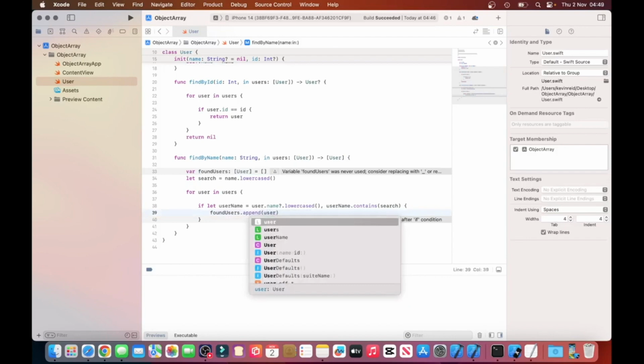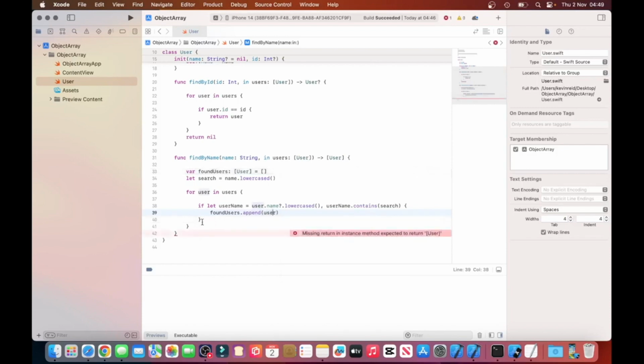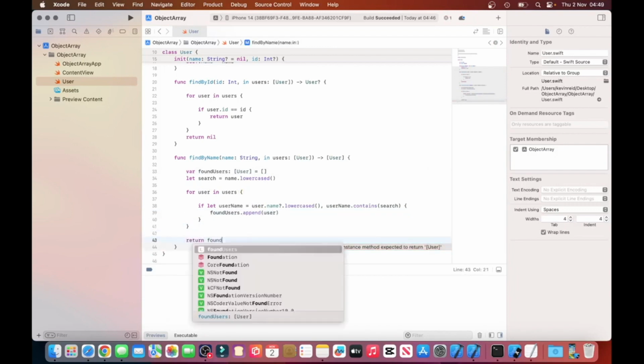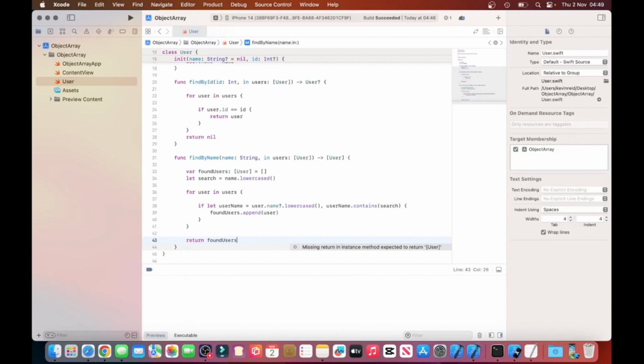So if any of the search criteria is matched within the array elements, then we pull out that user object and pass it onto the append method of the foundUsers array. Now we just return an array of found users to the calling routine.